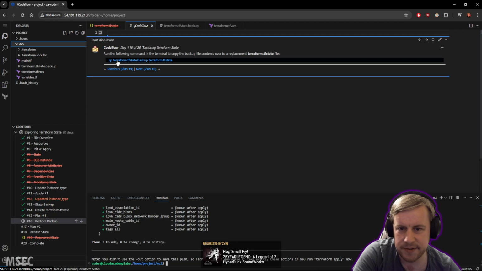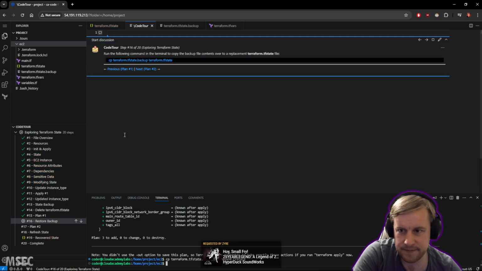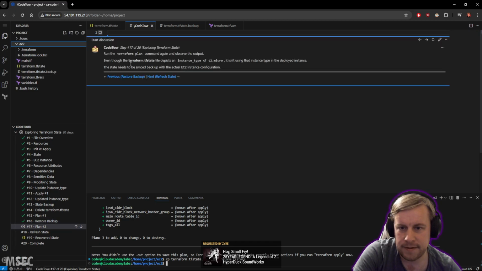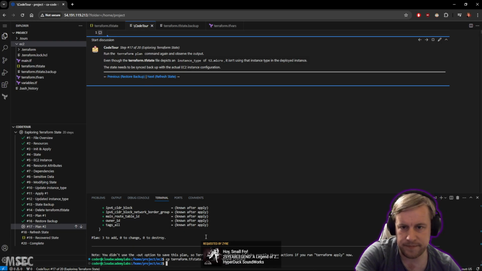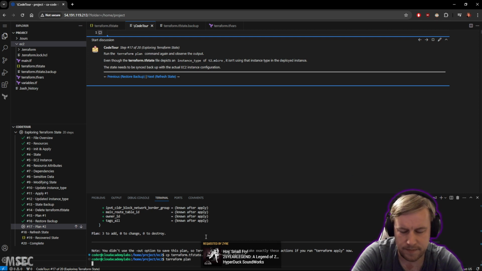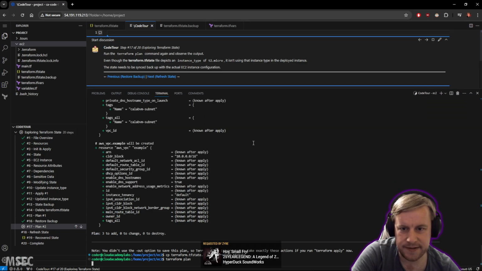So if we restore, we're going to just copy the backup into the normal one. And then if we run plan again, it shouldn't need to create half as many things.